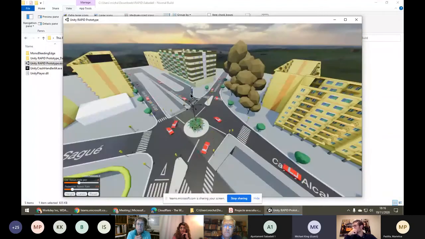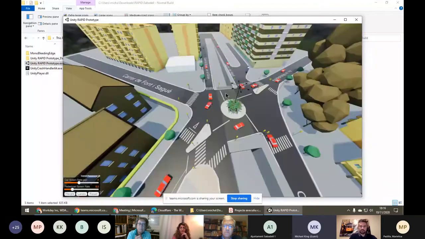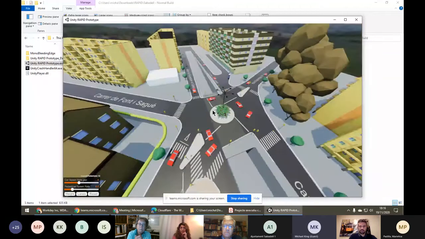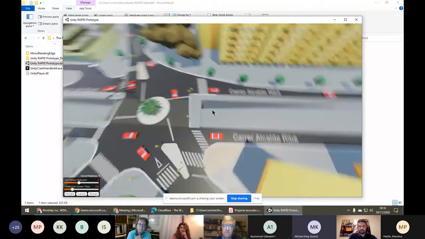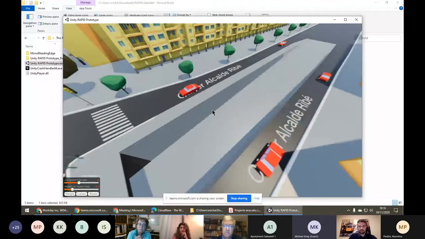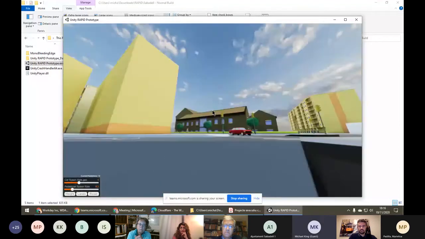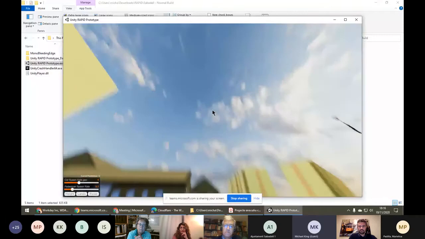But part of what you're trying to balance is how you can do something that is good enough for the purpose that you want. So this is the area that we've modelled. De la Concordia and Matadepera is the main part of the route. You can see here the underpass is modelled, but we're not really interested in the underpass here because the cycle lanes are up above, so it's in there.